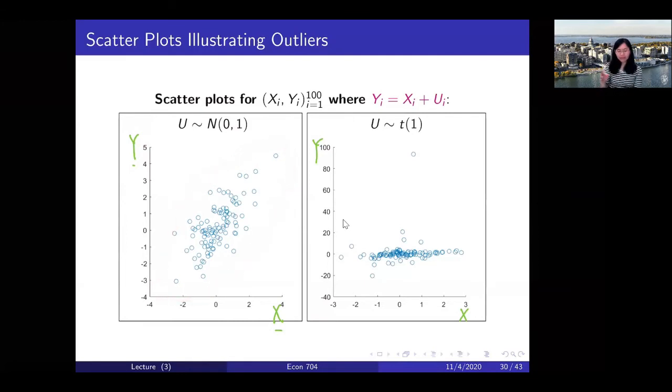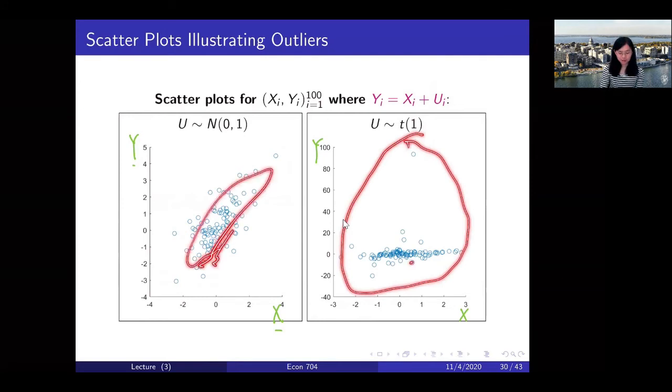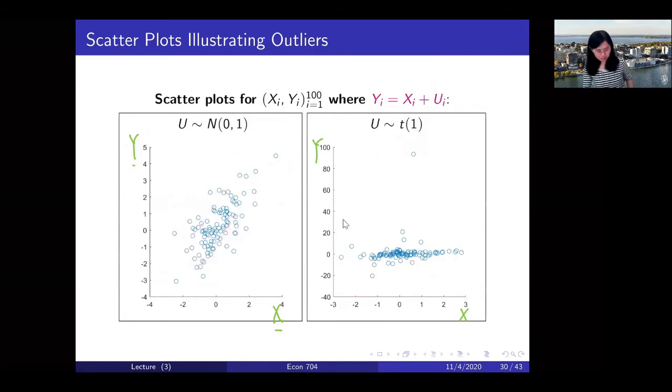But on the other hand, you keep the distribution of x to be still standard normal, but if you change the distribution of ui to T1, which doesn't have finite kurtosis, then you draw a sample of size 100 again, very, very likely you're going to get a sample that looks like this, which is quite different from the previous one, the one on the left. So what's so different about this graph?